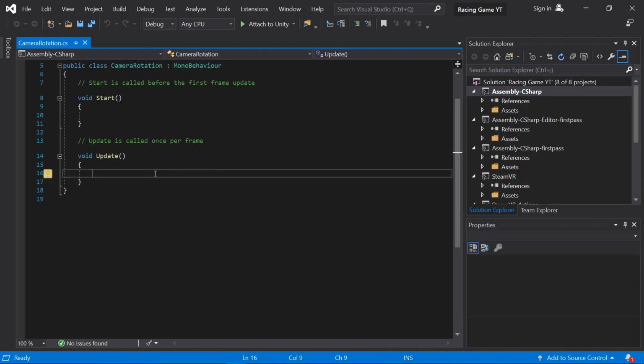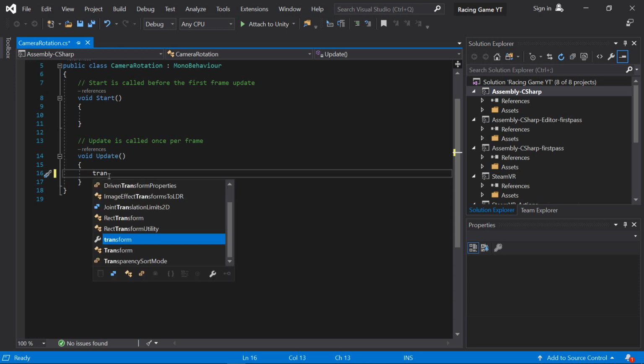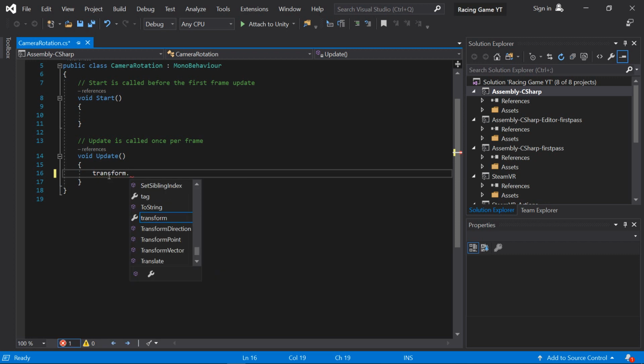So here is our code editor, and in the Update section we are going to write only one line, which will be transform.Rotate, and we are going to rotate on the y-axis.